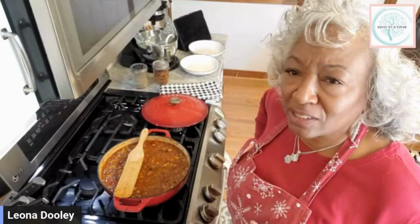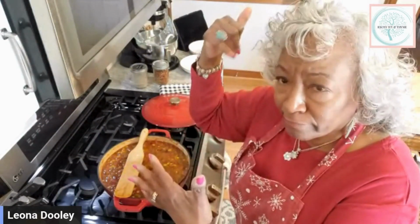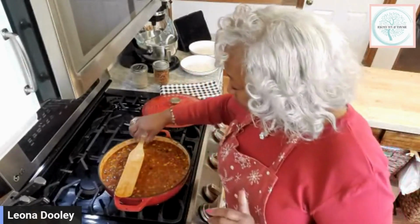So what I've started to do is that I rotate. As I'm rotating things out, this is what I've been doing over the past couple of months, I've been rotating certain types of meat out and they get used and I don't replace them. So you don't replace those items.